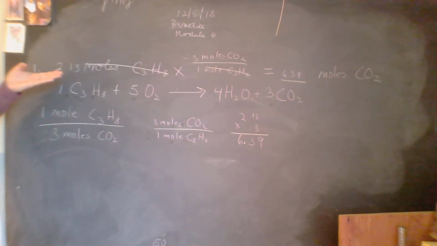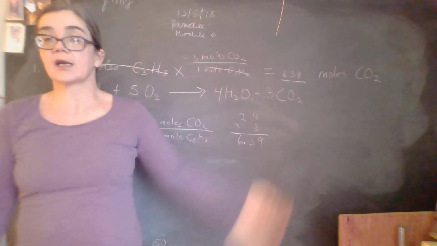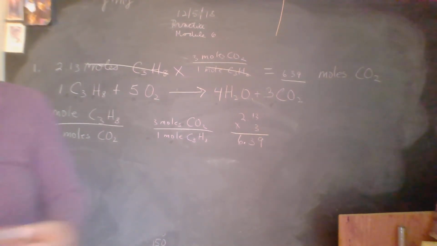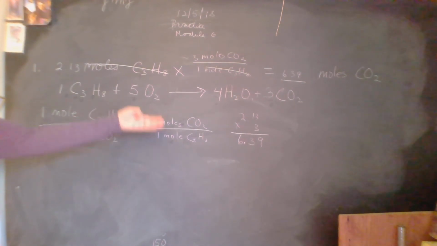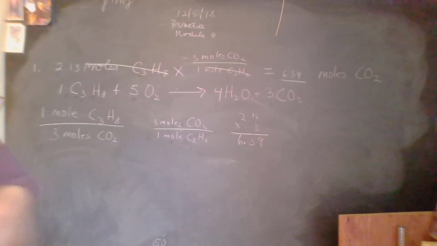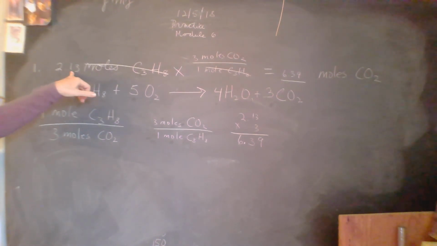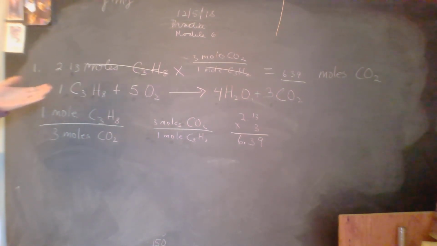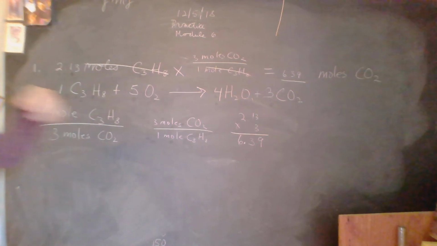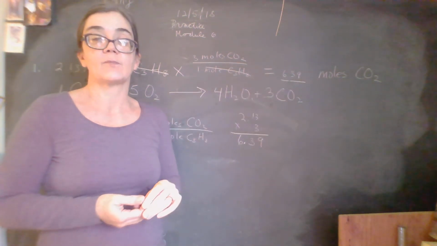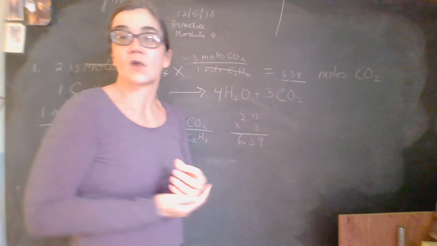So here we have 6.39 moles. How should we worry about our significant digits? Should we report it as 6.39? Yes. We should, okay? This is an exact equivalence, so we don't have to worry about significant digits there. They gave us 3 significant digits in our initial, so that's the limiting number. The limiting number is 3 significant digits, and that's how many 6.39 has, okay? I'm going to pause this and start a new video for number 2.